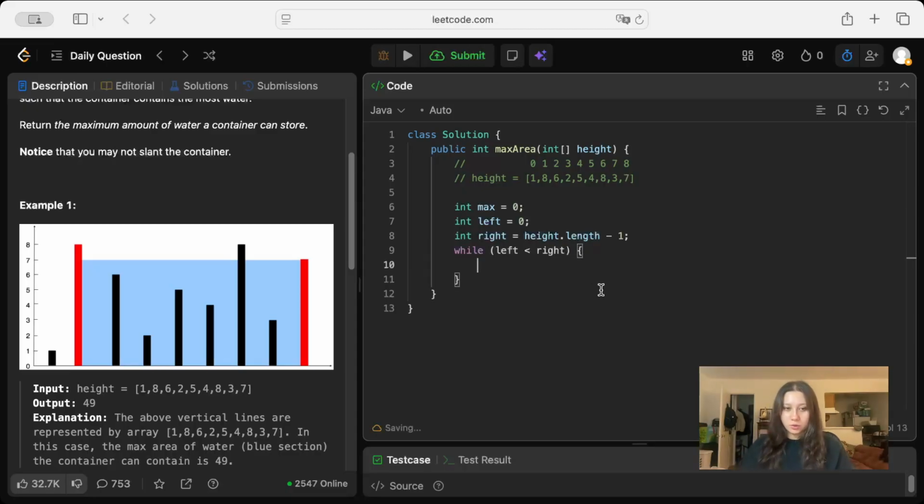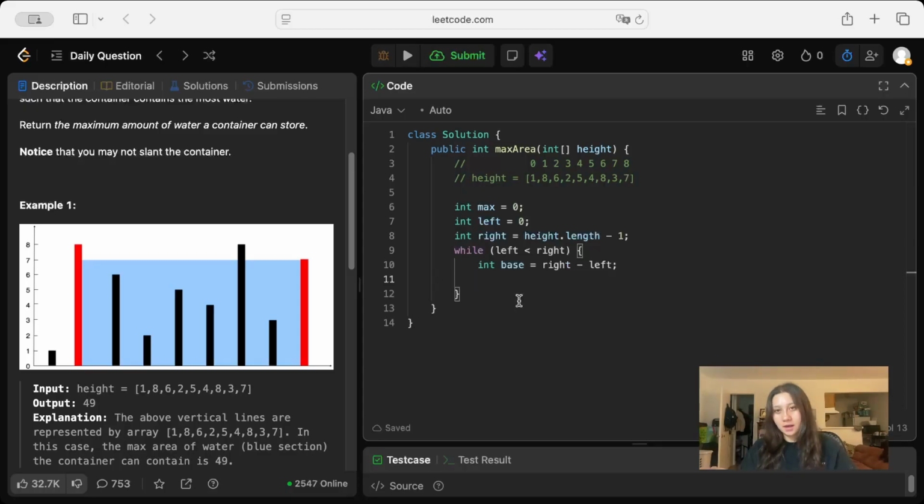Then we are going to calculate the base, and we're going to do that by just taking the index of the right line minus the index of the left line, and that will give us the base. So int base is right minus left. And then we're just going to get the area.